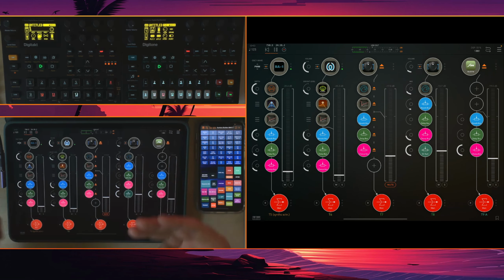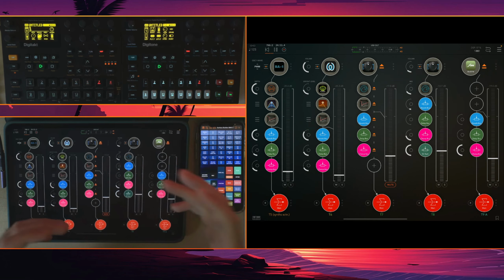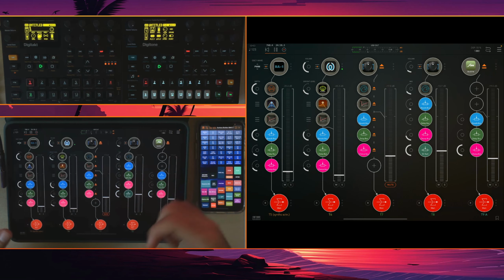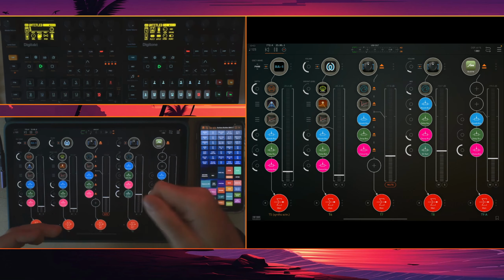Out of these three control structures, by far the most efficient is the endless encoder, because it allows users to control large banks of parameters without having to manually, physically readjust the position of the knob when switching between banks of parameters. This is because an endless encoder physically has no beginning or end point to stop it from being turned in a clockwise or counterclockwise direction. Again, here the Elektron Digitakt perfectly exemplifies this.